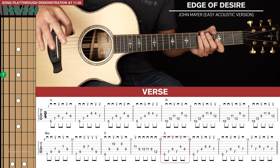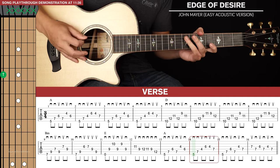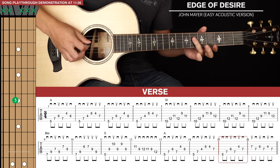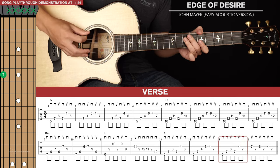The next two bars are identical to the first two bars in this riff. The next bar after that is nearly identical to the first bar, except instead of ending on the 6th fret of the 4th string, we end on the 7th fret, so.